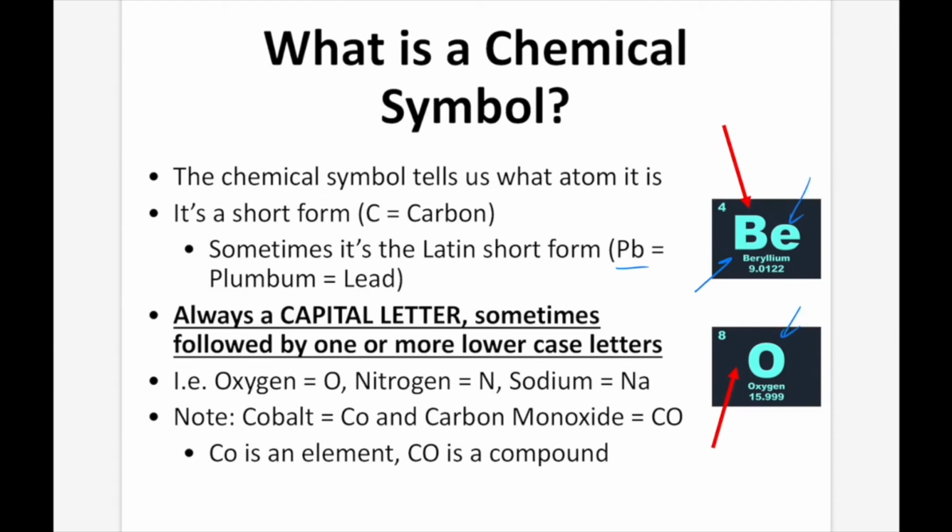So example, again, oxygen is just an O, nitrogen is an N, and sodium is Na. You've got to keep in mind, though, that Co, capital C little o, is cobalt, whereas CO, big C big O, is carbon monoxide, two different atoms put together. So if you have a lowercase letter, that signifies the same element, but if you have another uppercase, then it's going to signify a different element.